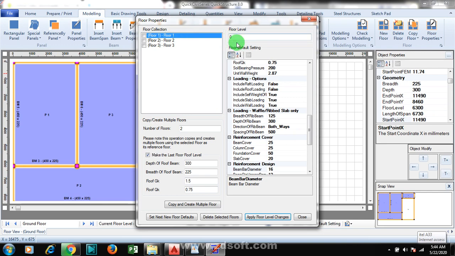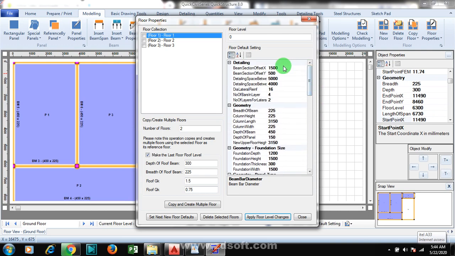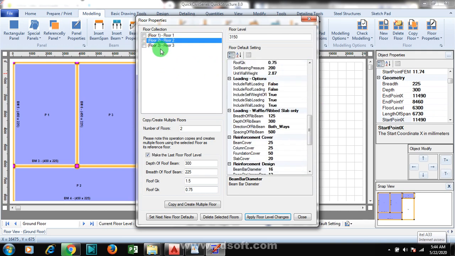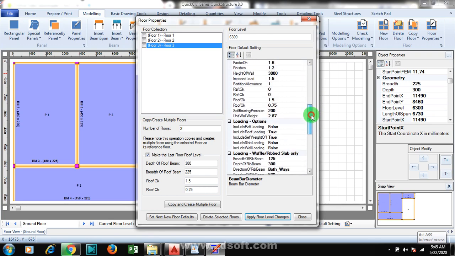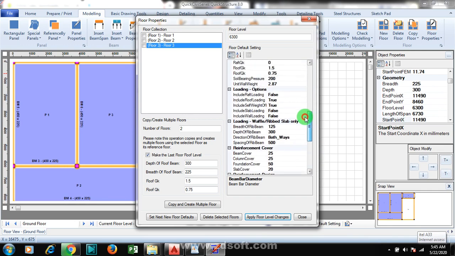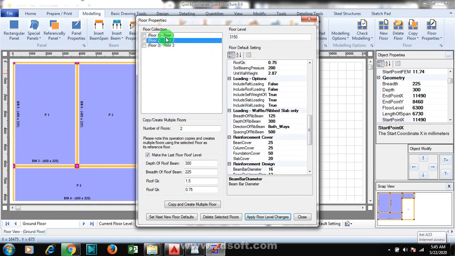I can change, you can see all that is provided for me here. It's just telling you all the properties, all the structural members that are on each of these floors. Here you can see the levels.